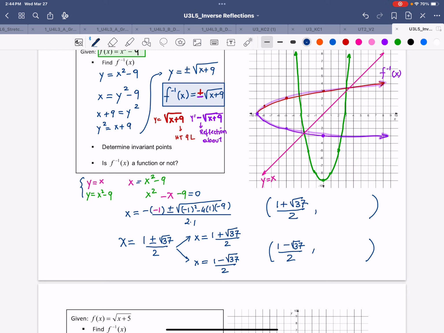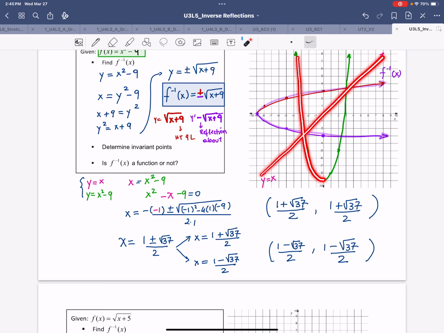So if you were to determine the y coordinate, considering that invariant points are on the line when y and x have the exact same value, then we're going to say that the y value is also 1 plus root 37 over 2, and for the other point, 1 minus root of 37 over 2. So you can either find the invariant points by using reasoning and understanding that invariant points are the intersection of the reflection line with the given graph, or a reflection line with an inverted graph, right? Or we can follow the 4 little steps that we have mentioned in class, which I am going to add in here.